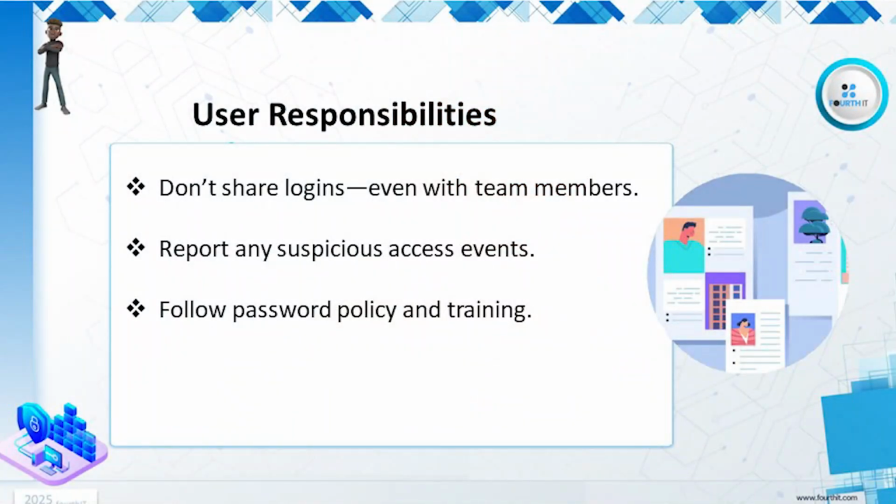Then you have user responsibilities. Security relies on the user, so you need to make sure that they are following certain rules. They are not sharing their password or their login information with their teams. They report any suspicious activity, use strong passwords, and adhere to the company guidelines. Also, you want to make sure that you are providing ongoing training and clear communication to employees so they understand why these rules are very important. Why? Because training helps to reduce human error and strengthen the culture of security.